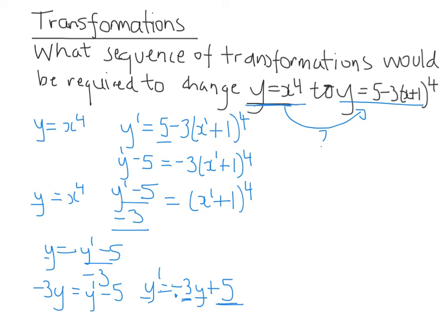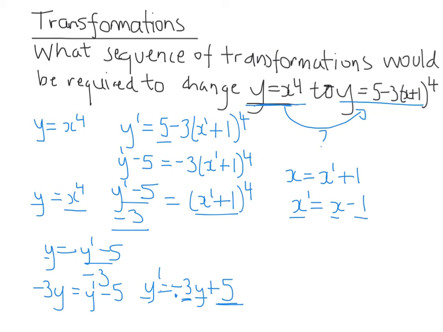Now what about the x values? Well, if we compare that x value to these ones here, what we have is the old x value is equal to the new x value plus 1. Now let's change that around so that we can have the new in terms of the old. So the old x value take away 1 will be the new x value.